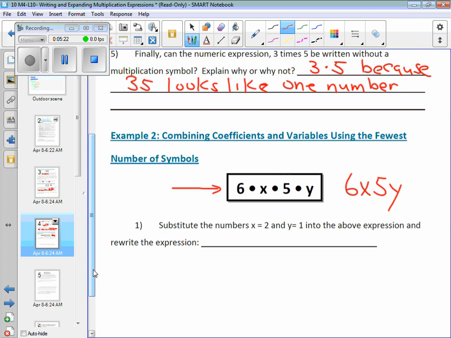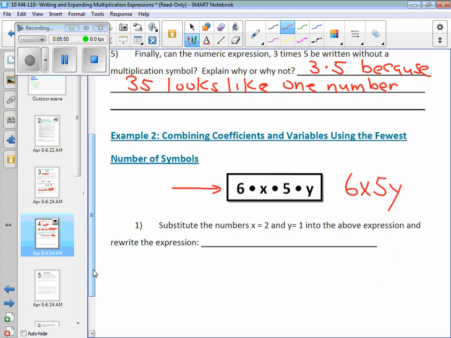Okay, Gav, go. We could do it. You're almost there. You've got one more step you have to take. We have to rewrite it so x equals 2 and y equals 1. Don't even look at number 1 just yet. Just take this expression and see if you can crunch it down even more.